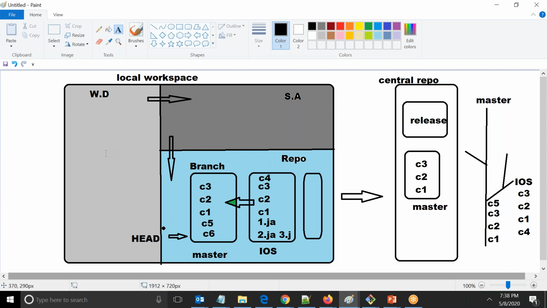And once the changes are done, you do the staging and then do the commit. So this way, you keep storing all the changes in a particular branch that you're working in a repository, and based on your need, you're going to push or pull the changes from the respective branch of your local workspace to the same branch of the central repository. Okay, so this is the regular workflow, and in that we also saw how to undo changes, how to revert changes, how to take backup.